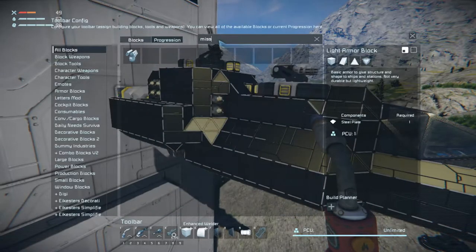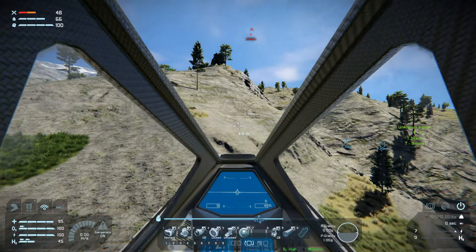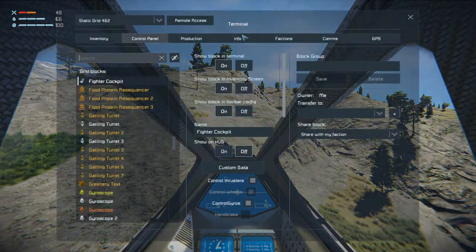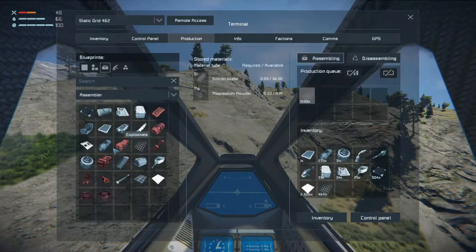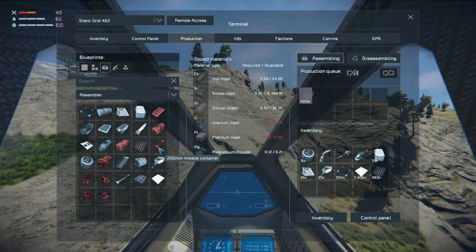Let's see. Missile. Where can I see that? If we go in here, control panel. Production. Where are they? These missile containers, which we can't make because we need a bit of uranium and platinum for that. So we can't make those, so those are basically useless. So I'm thinking of destroying those and either putting thrusters or some manual Gatling guns in there. I think it's going to be manual Gatling guns.